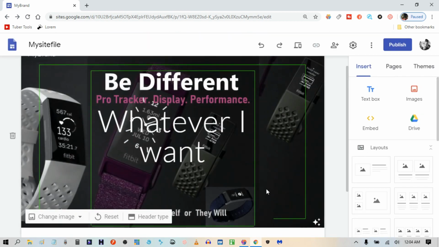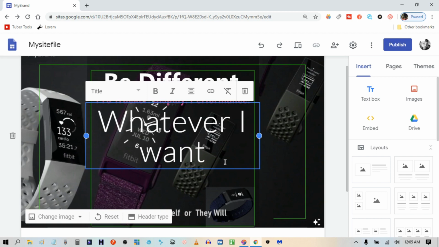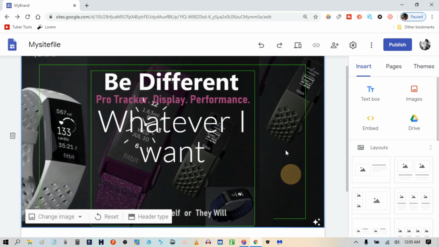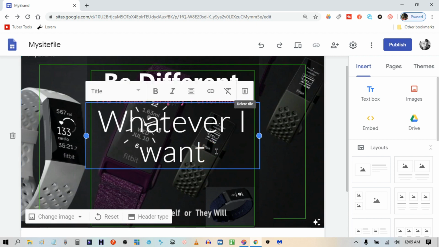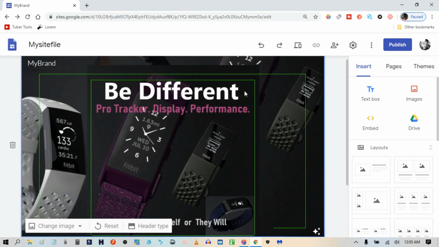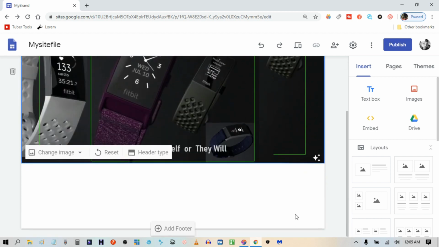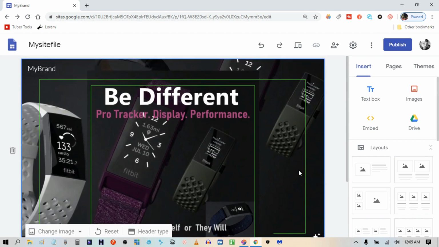The next thing I want us to do now is to remove this part because we already have an image with whatever wording that we needed. So I'm just going to remove this part right here. I just click in and then click on delete. So it's gone. I'm left with just the image that we are using. Okay. So now we have our image.